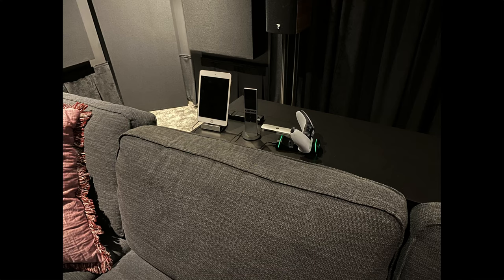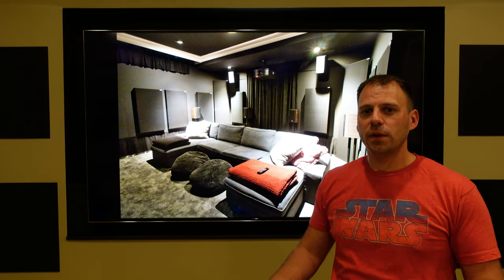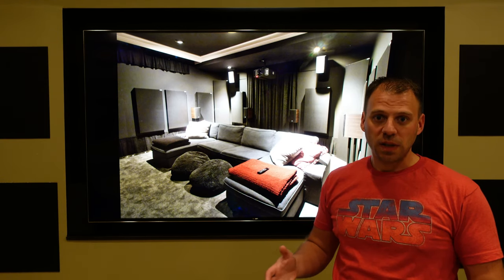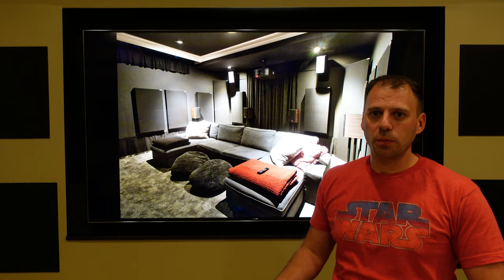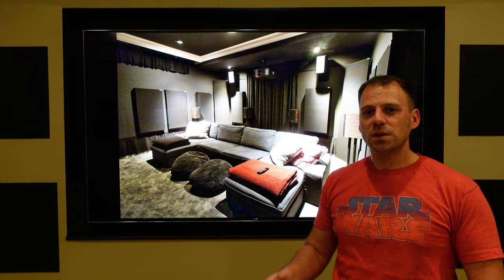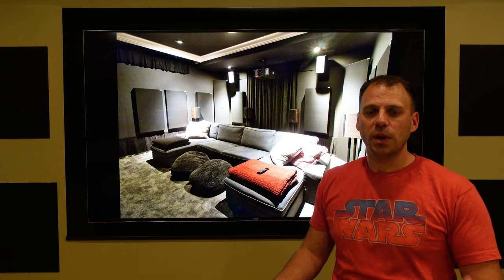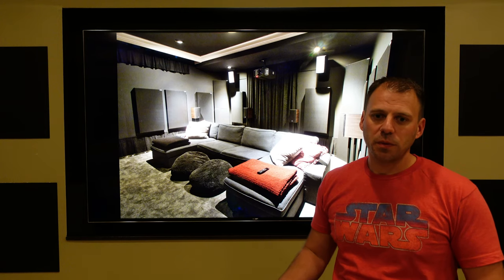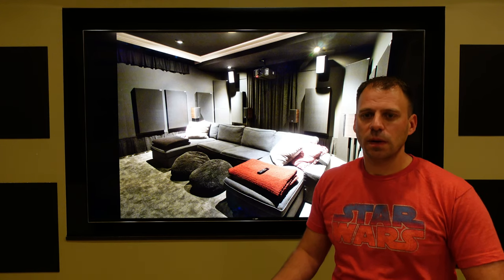I had been keeping an older iPad mini that my wife formerly used in the theater on a dock just behind the couch as well. But what I've discovered over time is it's fairly useless for how often it actually gets used in the room. Using it usually means needing to wait to power the thing on from an off state, waiting for updates, making it entirely pointless for quick pickup and use, which is what I had it in there for to begin with. Plus, it's a really old model, it's slow, the screen is cracked. I would just rather use my more up-to-date iPad or iPhone. I'm just going to remove and sell off that old mini and eliminate it.